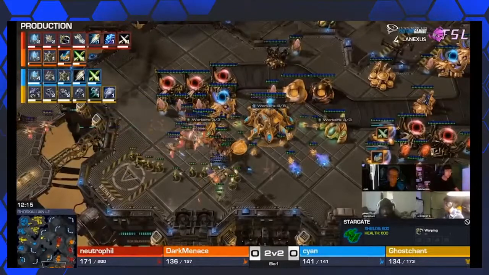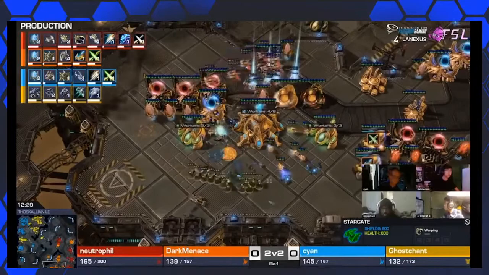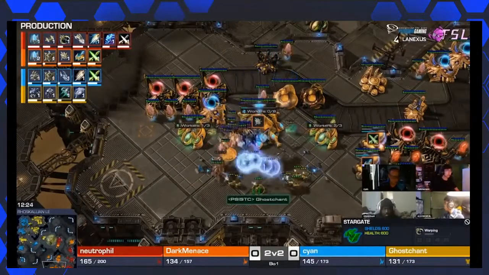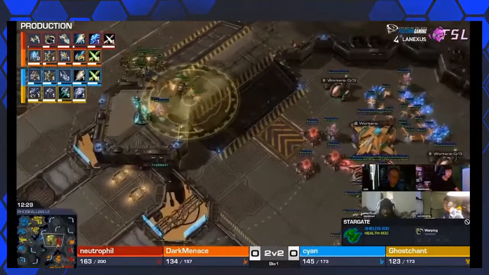Anyways, the drop does go in. A good blink on top, but that's not enough units to take down this many Marines, so several Stalkers will die. A lot of probes going down for Dark Menace as well. So this drop has actually gone pretty decently, I want to say, for Ghost Chant, considering there were this many Phoenix out on the map.